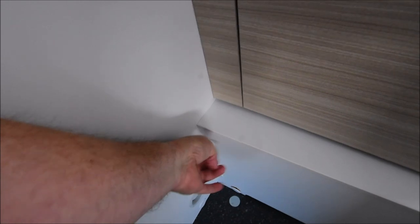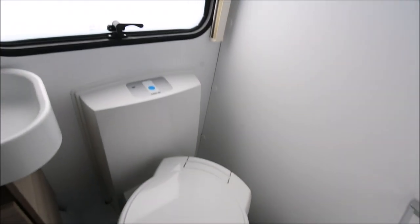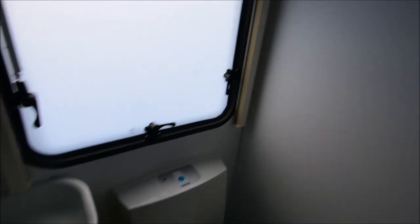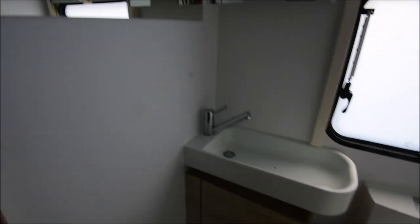And again, we're onto these white type of buttons, like 10 pence pieces, which I've said in a different report. I've seen them being used in Bailey as well, but Adria seem to be the masters of using them, and they just don't feel quite as well put together, because the van is very well put together. Cassette electric flush loo and a decent side window too. You don't get a roof vent in here, but you've got that window, so it doesn't really matter.